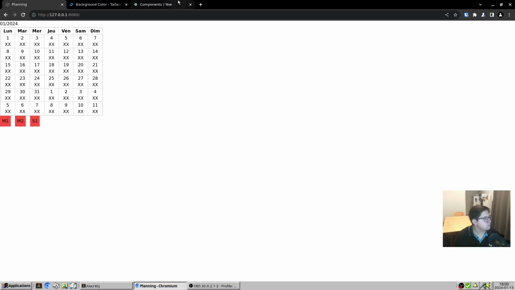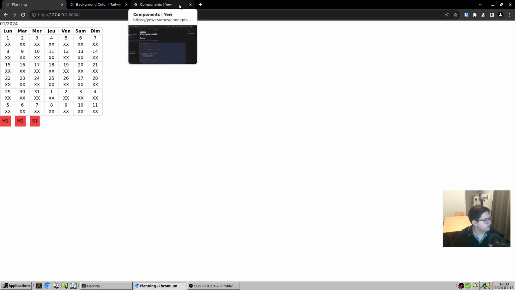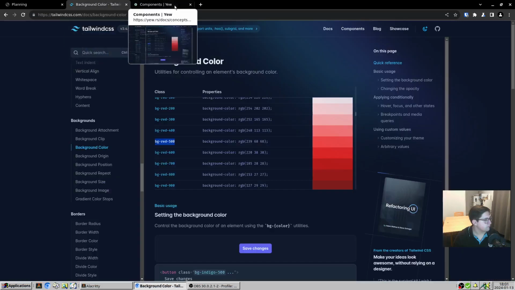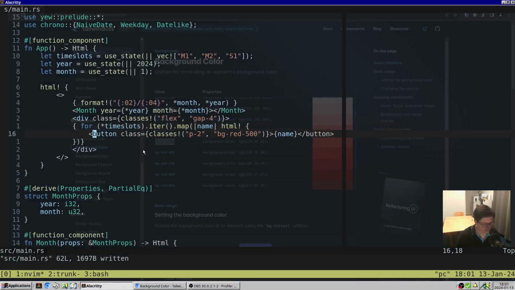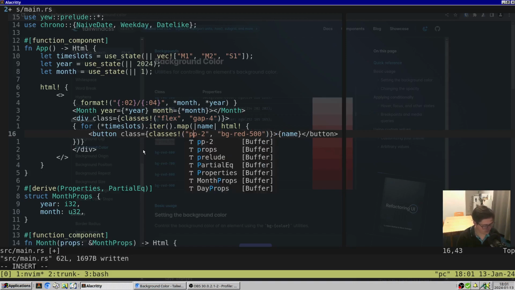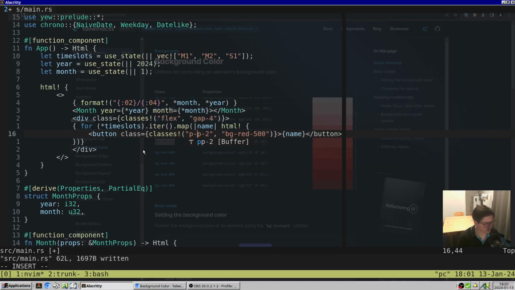Well, I like to have a little more padding on the sides of the buttons. So let's do P. Is it PX or PY?